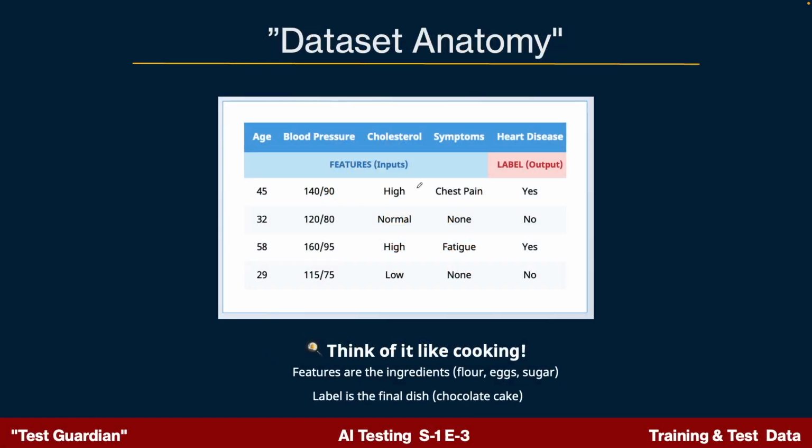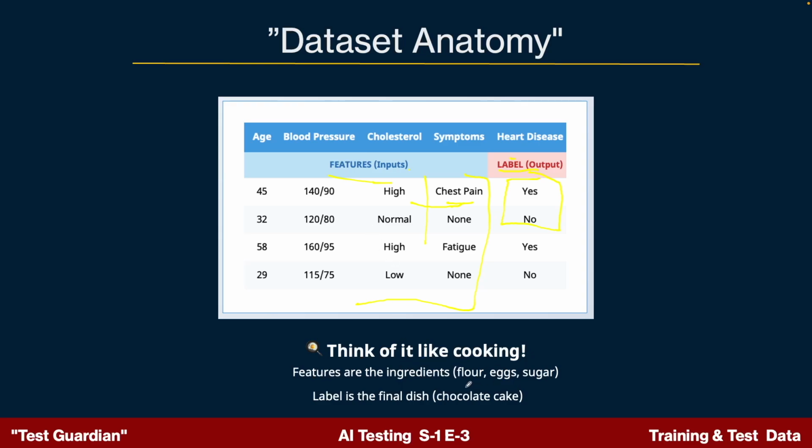Before we go further, let's understand a few terms. One is the features. You need to remember that. One is the label. This is just a simple table which has rows and columns, and this is the output of it. Right. So the output column is called a label. You need to remember this, and all the inputs are called features.